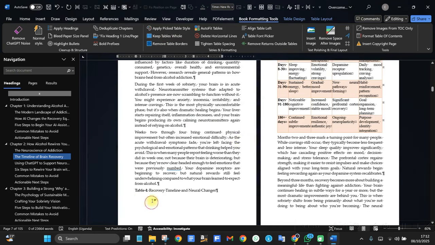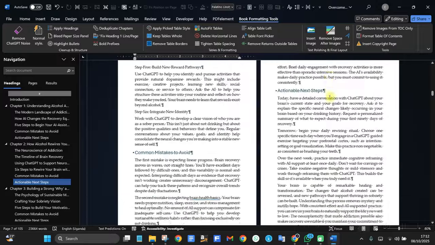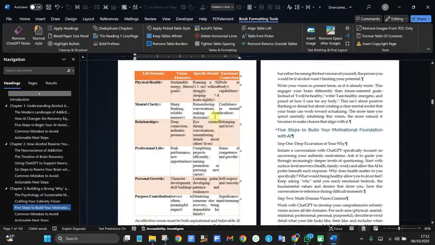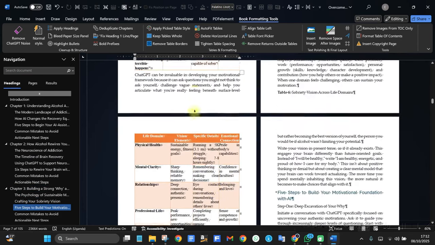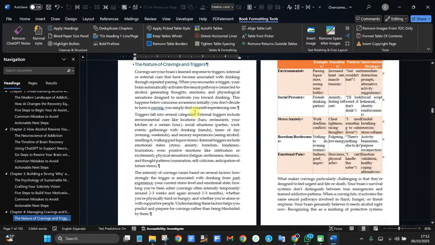You can see that this table moved to the next page like that. It does this to every other table in the document. So when you go through, you see that every other table in the document is standing on its own. It's standing on a page and it's not broken across pages. So that's what that one does.